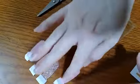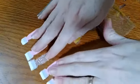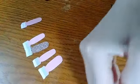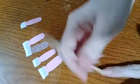So we're going to have Soul Searcher on the middle finger this time instead of on our ring finger like last time. So as always, you get your cuticle stick, your alcohol swab, and your nail file. Just make sure you pull back.